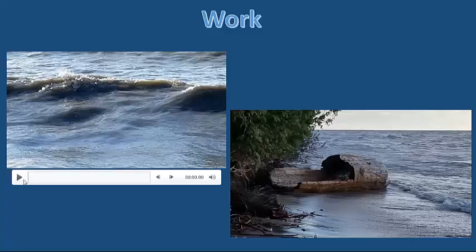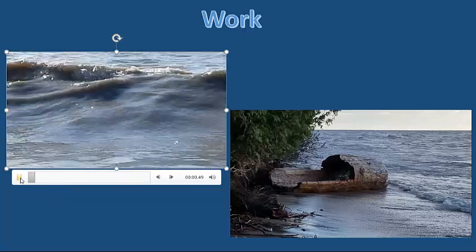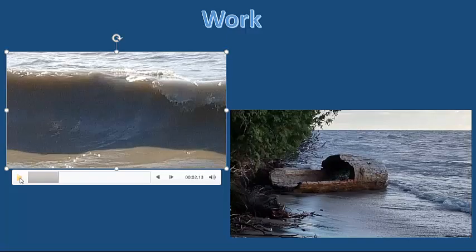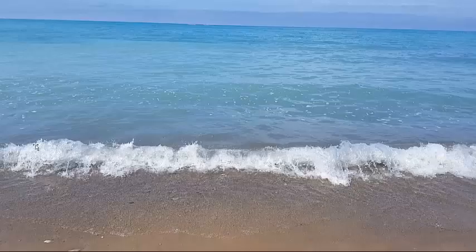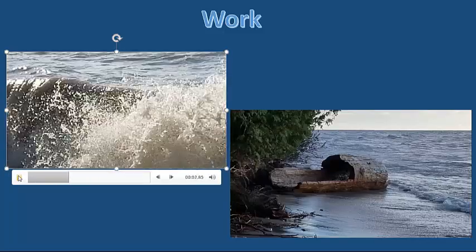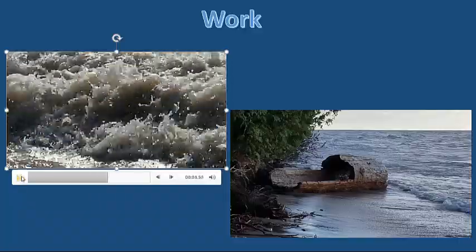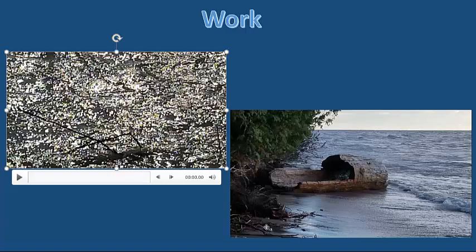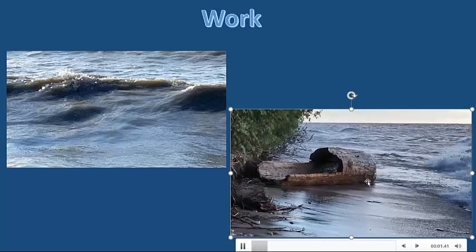So let's look at a couple of examples here. Here's some video I took just a few days ago at Lake Huron, and the weather was really bad, and the waves picked up and were quite strong. The previous video I showed was also of Lake Huron, and you can see the waves aren't terribly high, but here we've got very strong waves. So the waves are propagating and they're crashing and creating a lot of power.